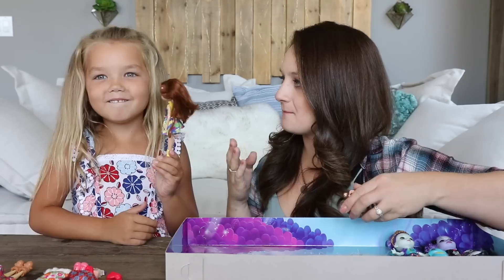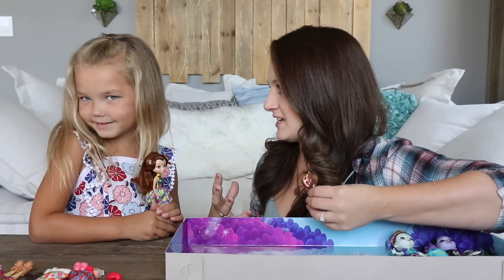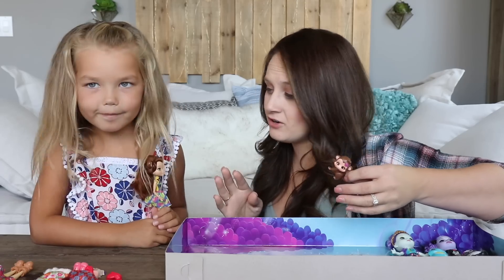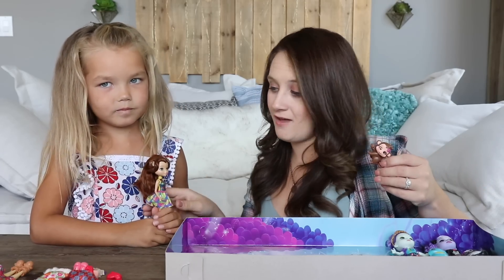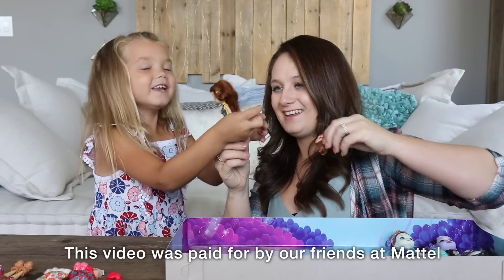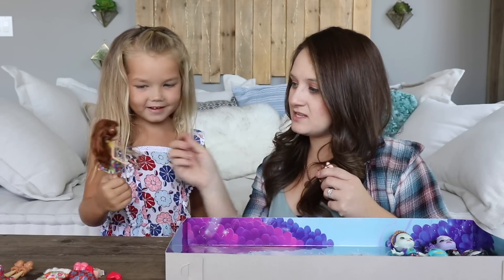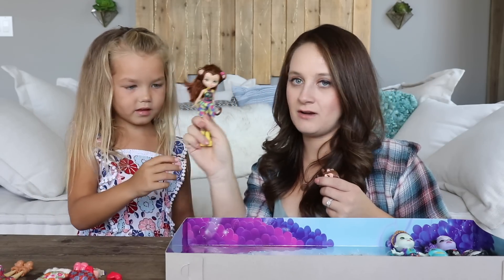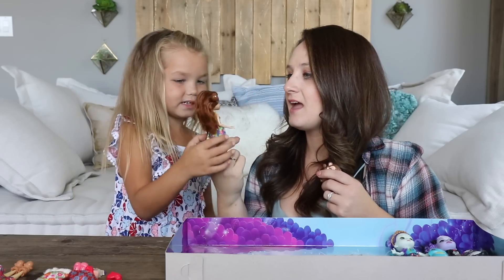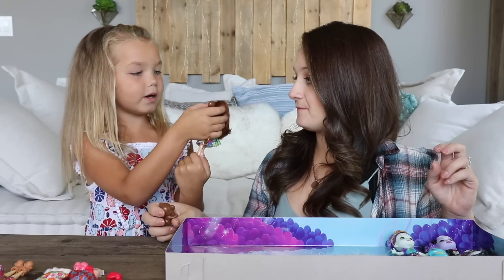The next one is Merritt Monkey. She's kind of like the mom of the group and she really just likes to look after all the enchantable pals. Monkeys are like my favorite thing ever, so I love the fact that she is half monkey. Look at her tail — you can see it even when she's turned around or face forward. Her tail comes to the side, and I love her ears. She has a flower in her ear.